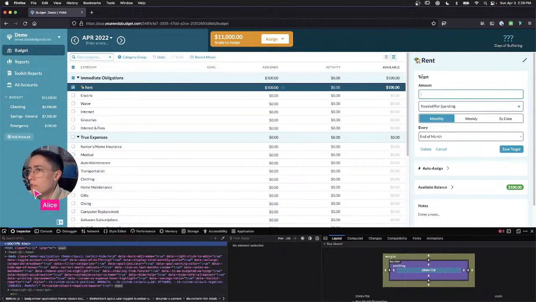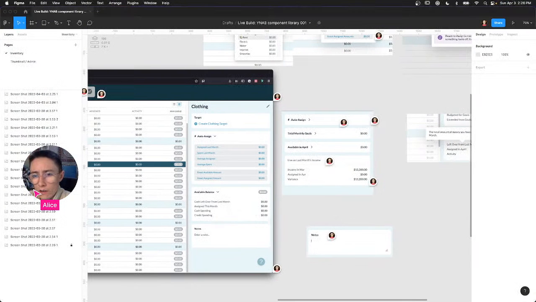But within targets, there are different types of targets. And there's a whole bunch going on in here. All these inputs, this is like a mini form actually. So once again, when we're setting a target on a category, there's a whole lot we can do.